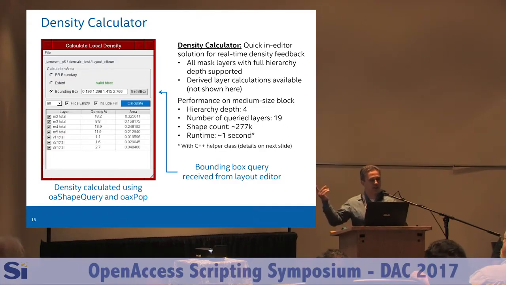I'll talk about that on the next slide to give you an idea of some of the performance gotchas. But we also have a query here like get bbox. When you click on that, it sends a signal to the editor saying, I want you to give me a bounding box. It prompts the user for a bounding box. They draw the bounding box in the editor. It sends the result back and puts it into the text field. So that's one example of inter-process communication. The user doesn't really know necessarily that they're outside of the editor.